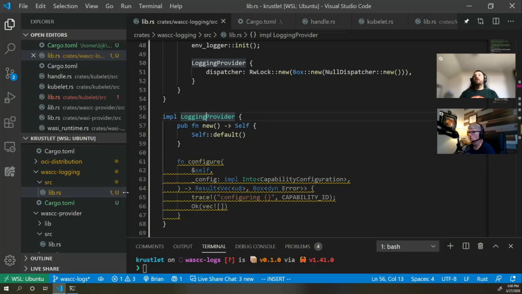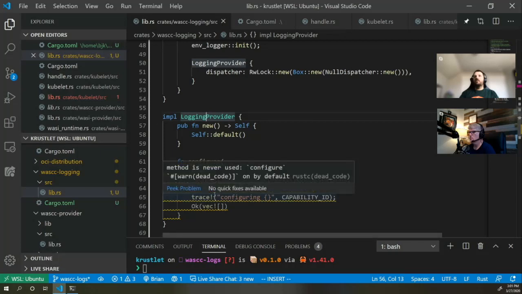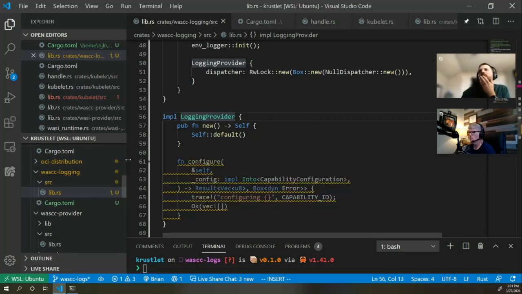So then what we'll probably want is... Let me see here. I think that based on this, because it's going to handle all the logging for it.